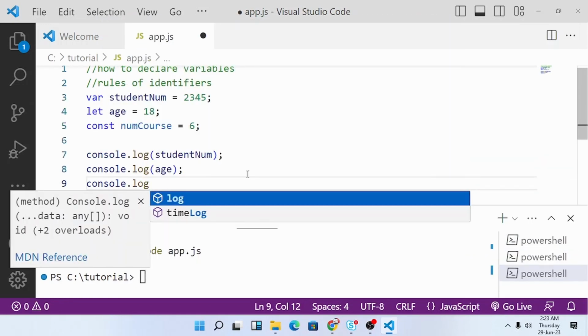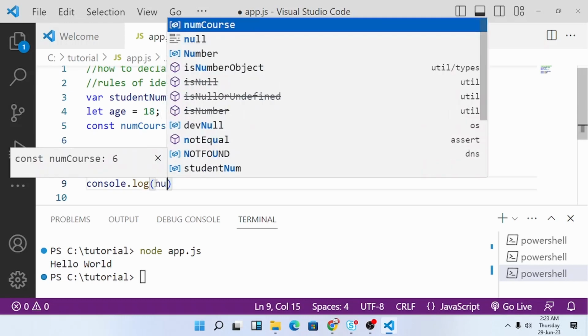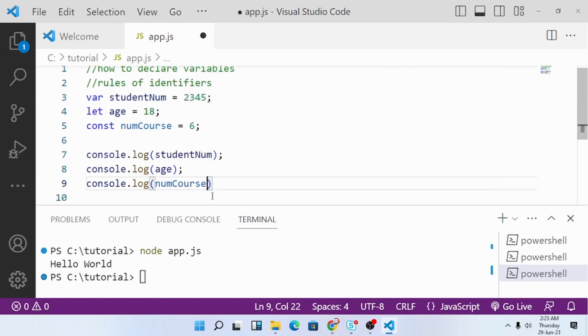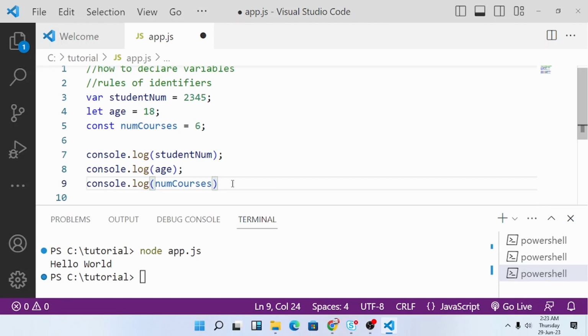Console.log number of courses. Okay, it's good that your variable names are more descriptive.